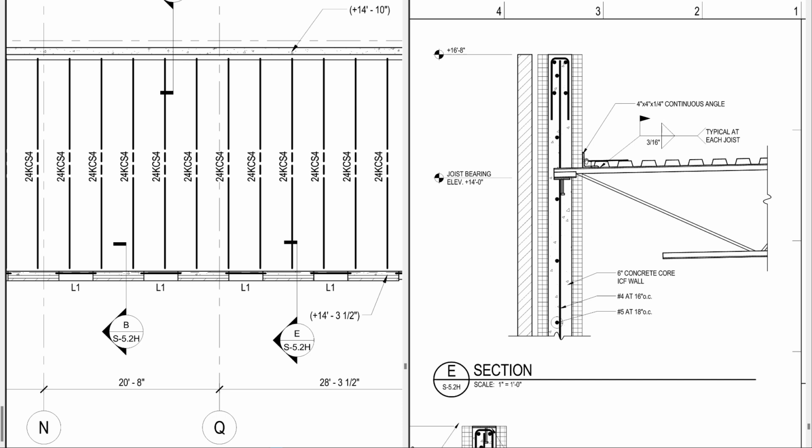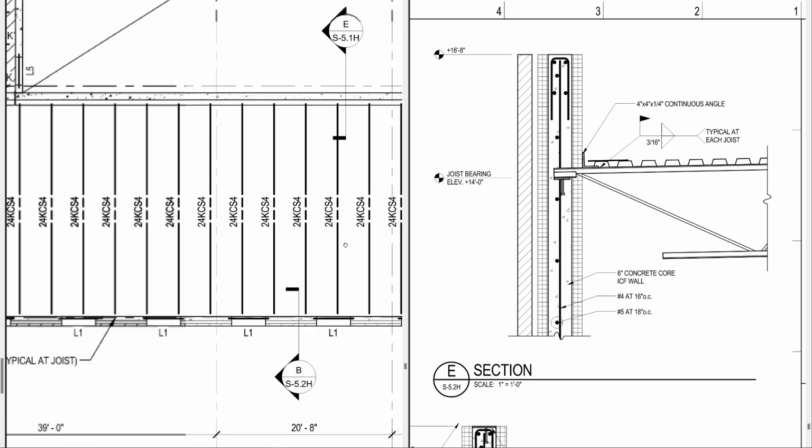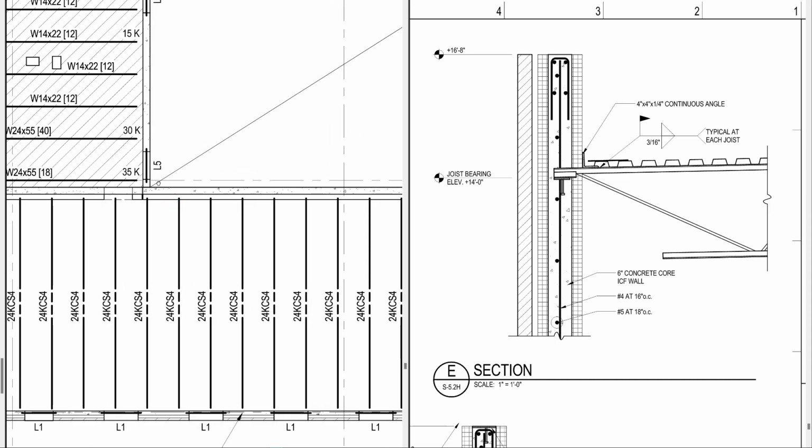And then there's a 4-inch by 4-inch by 1/4-inch thick continuous steel angle that runs along the side. I guess it runs along this whole thing. You could probably check each one of these along the line to make sure that that detail is in each one of them. If not, maybe it stops at a certain point, but it does say here that this is a continuous angle, so I'd assume that this angle sits along the whole side of that. So that's an important note as well. Now, that sums up that deck.